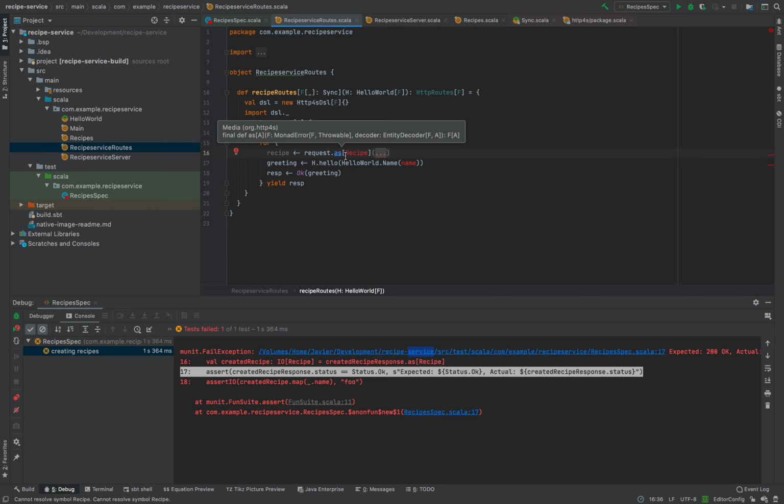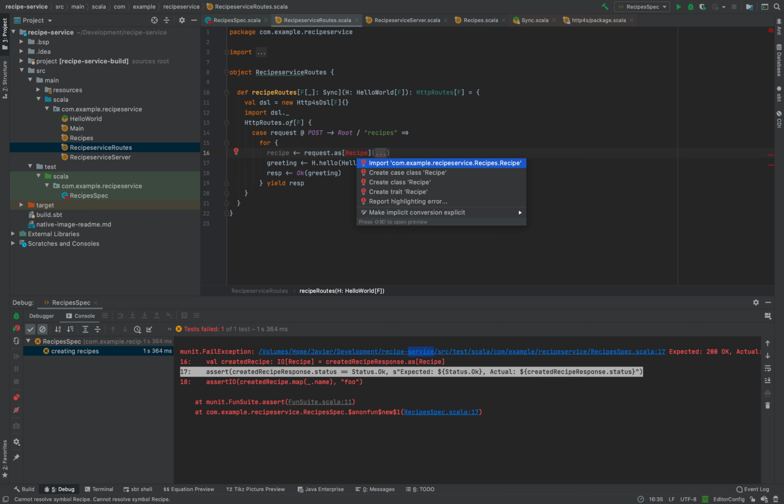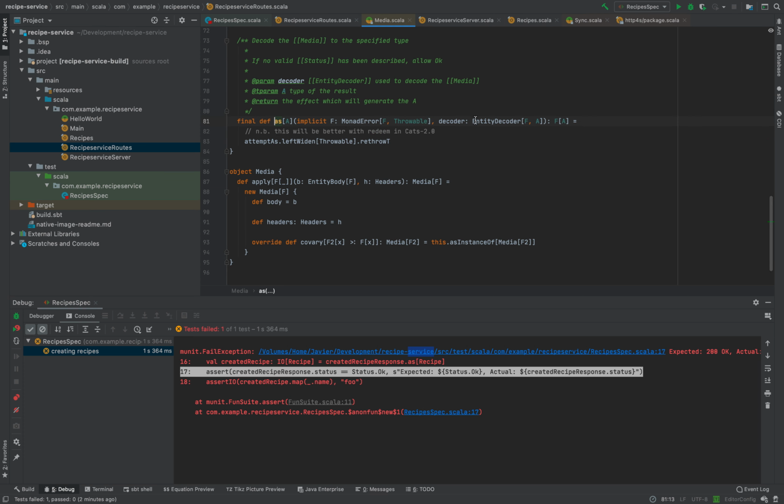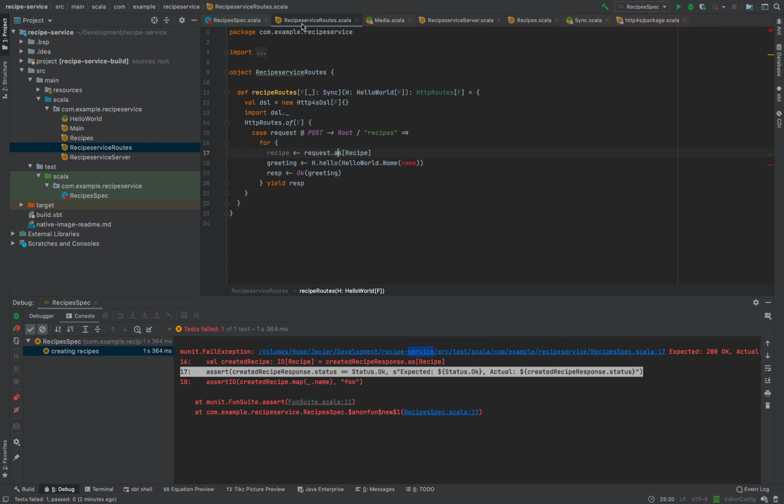And that as function is just like in the tests, same thing. We're going to need to define that entity, I believe entity decoder. Yep, entity decoder. So let's come back here. So then from there, we don't have our underlying logic around handling and persisting, in air quotes, persisting our recipe.